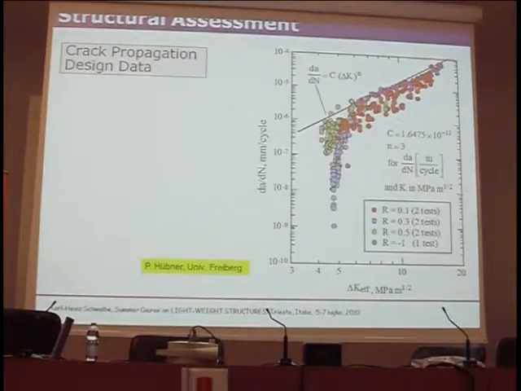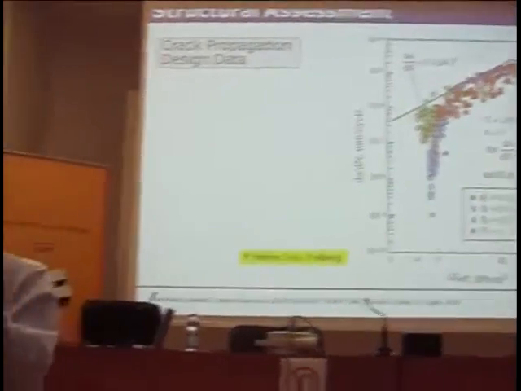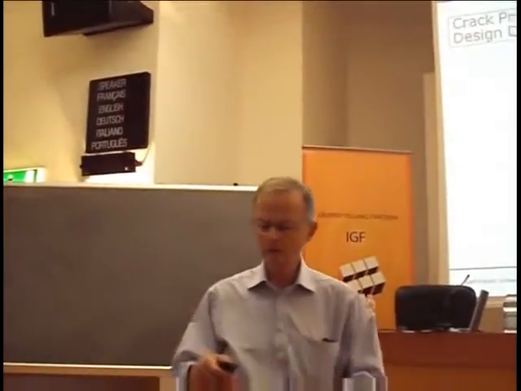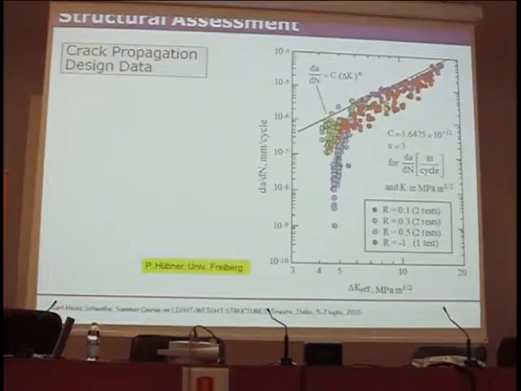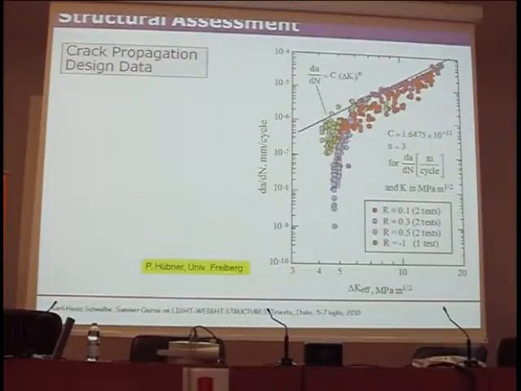Another point, this is crack propagation data, fatigue crack propagation data. Here you have the data points. Which ones do we use? To be on the safe side, you take an upper bound curve. Upper bound means you overestimate, on average, the crack propagation rate, which means you underestimate the remaining lifetime. And you ignore the threshold value, which gives you more safety.